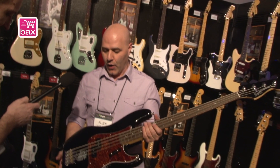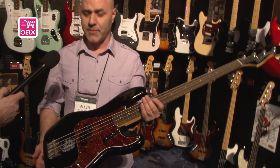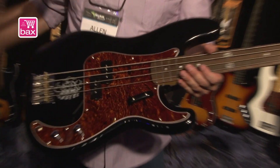Hi folks, my name's Alan. I'm talking to Boxshop about some of our new products in the Fender booth. What I'm holding here is a new Squier Ava Gardner Signature Precision Bass. She's the bassist from Pink. She's a fantastic artist, and so we've got a beautiful signature model here.